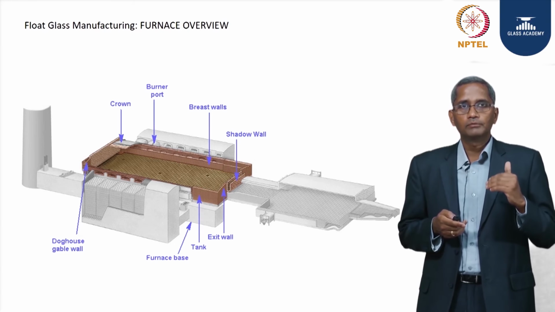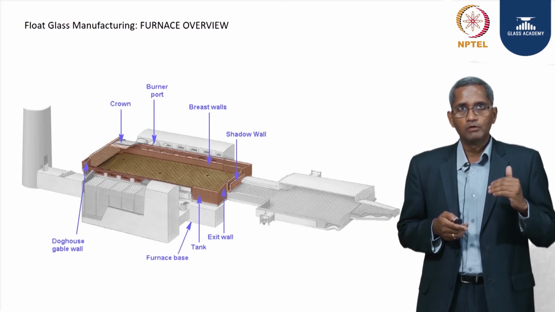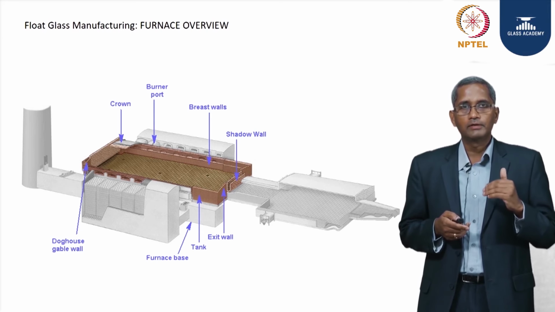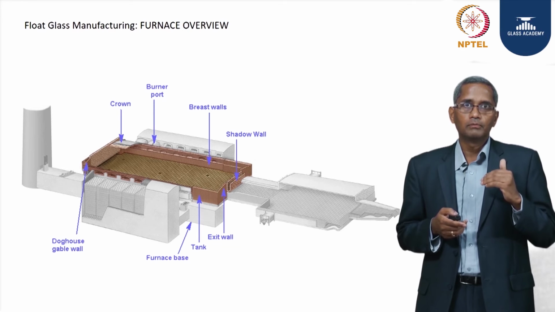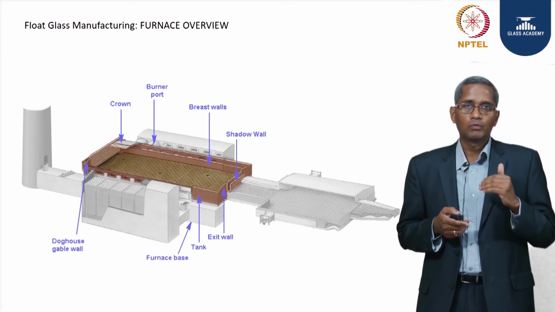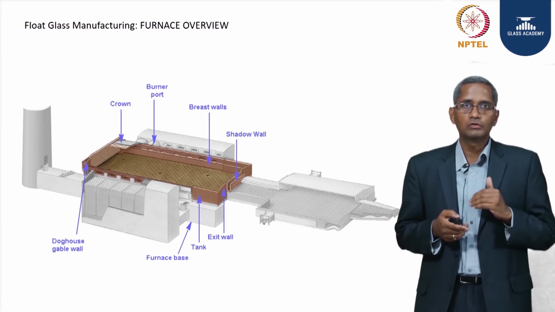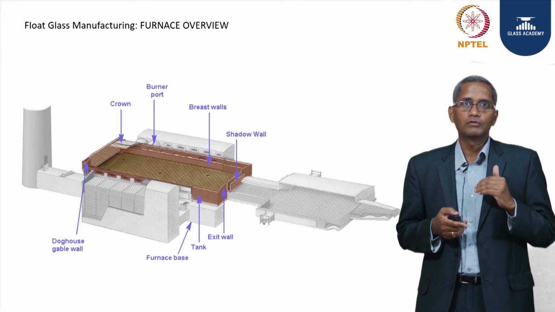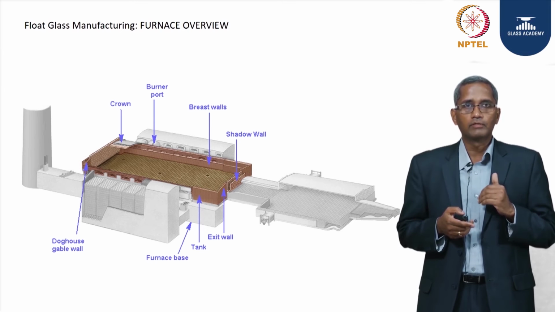So, the first is the melter, where the melting and refining happen, and then the glass goes into the neck. As you can see, the neck has a very narrow channel in which, having melted and refined the glass, we now need to bring the glass together thermally homogeneous, and also provide some equipment in the neck, mixing equipment, so that we mix the glass together and the temperature of the glass is more or less homogeneous, which is also essential for the optical quality of glass.